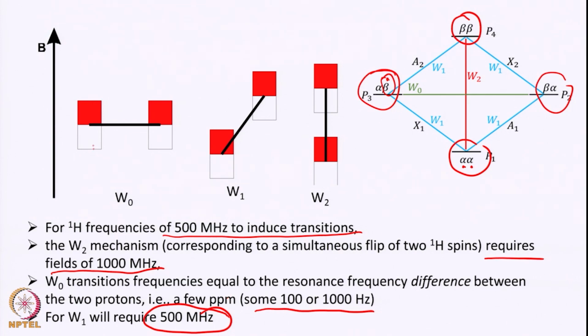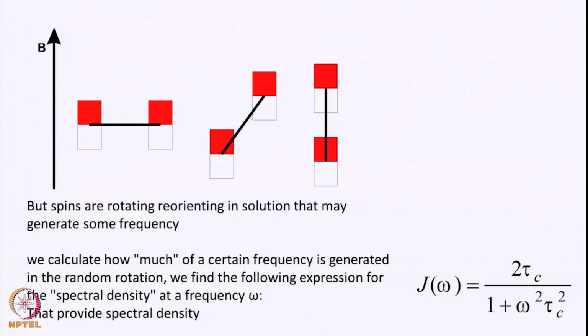Here we have shown a simplistic cartoon representation, a bar magnet kind of picture. Flipping is happening just from spin here to spin here, both up and down. In the omega 1 transition, flipping is happening from one state to another state, and here double quantum flipping is happening from this state to this state. That is what we require for these flippings to happen. But what I showed is a static case: from here to here is zero quantum, this transition is single quantum, this transition is double quantum.